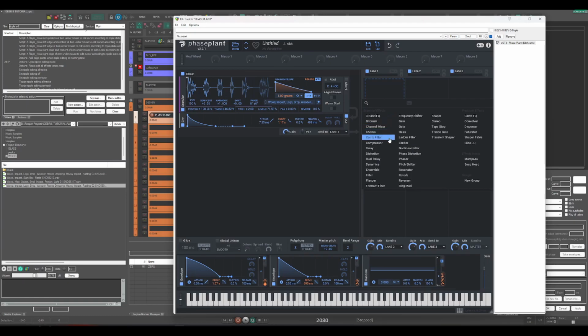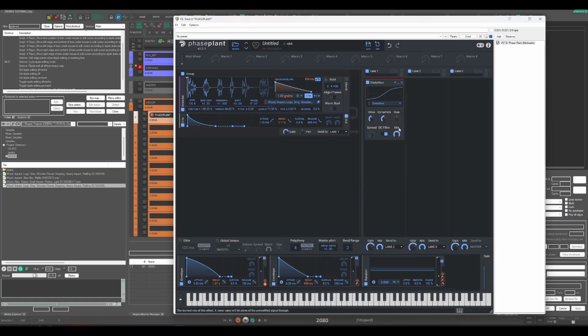We can also distort the sound based on the envelope. So let's assume this is a really loud impact and we want to sell the size of it. So you can obviously map, for instance, this envelope to drive. Bring the drive a bit lower, and let's see what happens now.